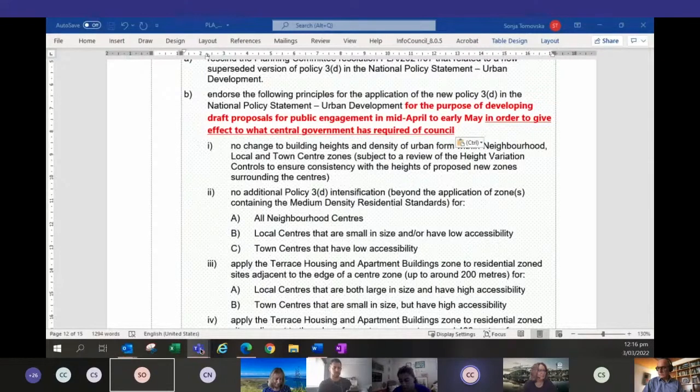But I accept, having listened in on yesterday's workshop and to the discussion today, that the analysis the officers have undertaken gives me a sense of comfort that it will allow for the intensification that I think our city needs.